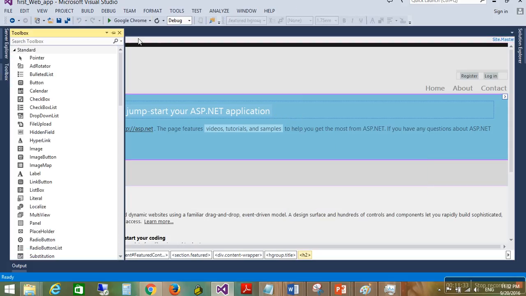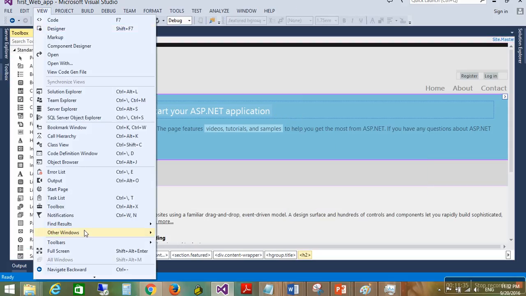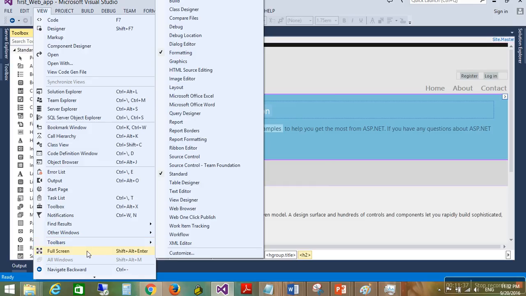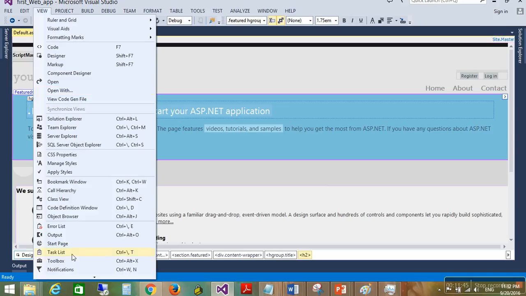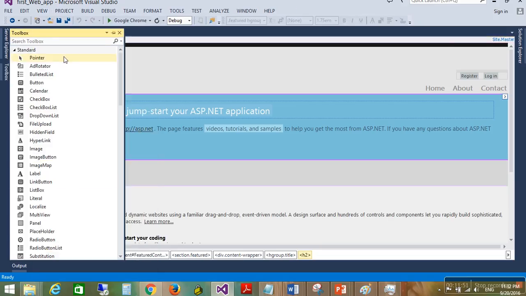Second one is the shortcut of this one. Yes, Control plus Alt plus X is the shortcut of the toolbox.